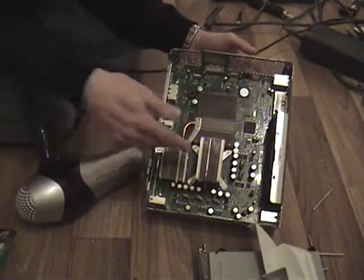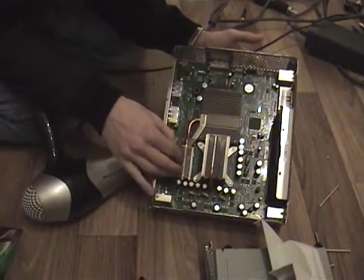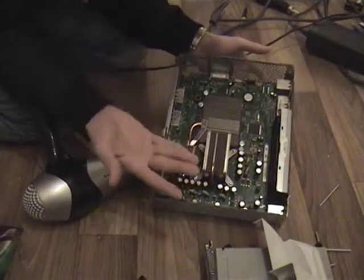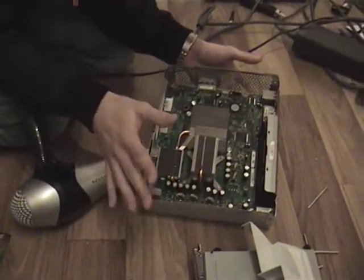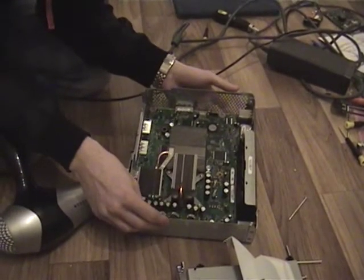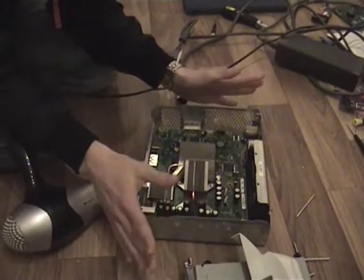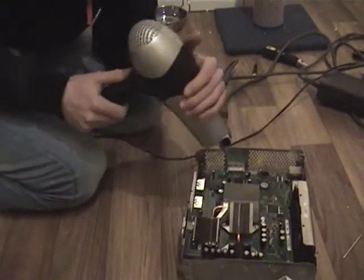And if you've got a newer or a different type of Xbox, you may or may not have this heatsink here. So basically what you want to do is go around this for about, well no, probably about 5 minutes, and then you want to wait for it to cool down. So we're just going to do that just now.